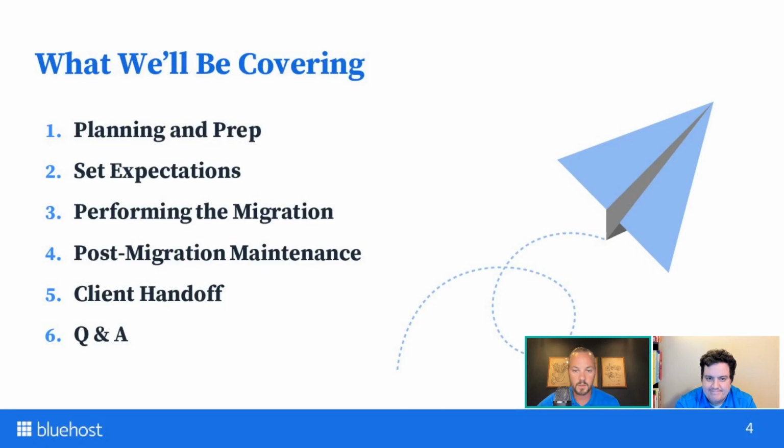So housekeeping out of the way. Today, as I mentioned, we're talking customer WordPress website migration. Just to break it down in chapters, we're going to be talking about planning and prepping to migrate a website, then setting expectations with your customers, and then a couple of tricks and tips on actually performing the migration, and then some post-migration maintenance to make sure that everything has gone smoothly.